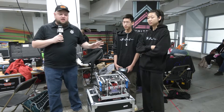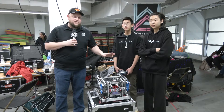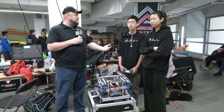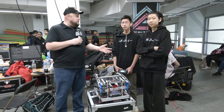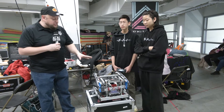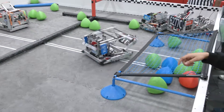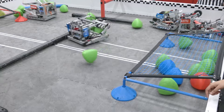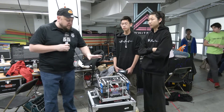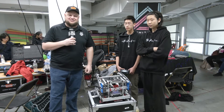Everybody, Tyler here at the WAVE at WPI checking in with 871X SOAR, doing absolutely phenomenal here so far. They had a great history leading up to this event — a couple event wins and an excellence award, and went undefeated at all their local events. Congratulations on a great season. We'll be covering a full overview of the robot, some cool innovative things with code, and their slapper mechanism. Let's learn more on Pips and Parts.